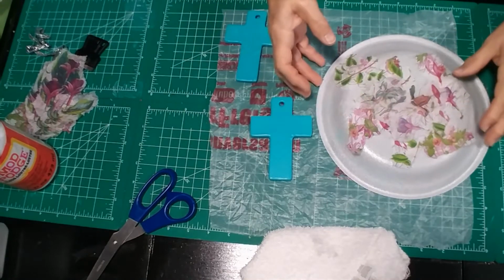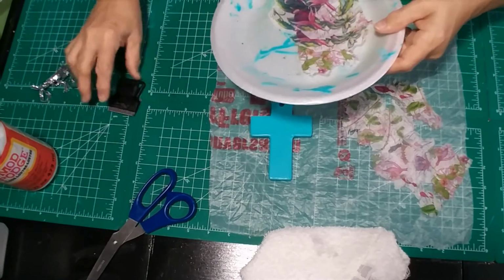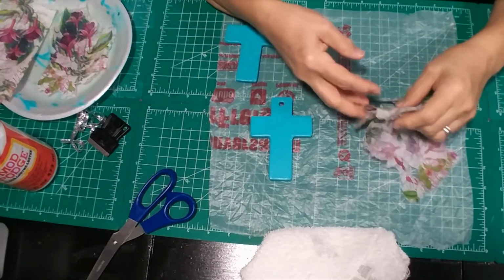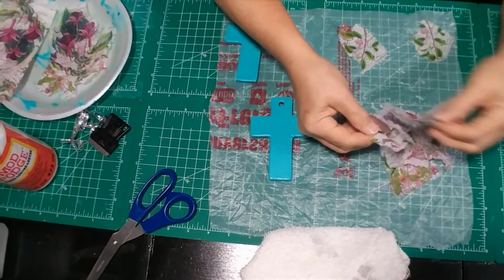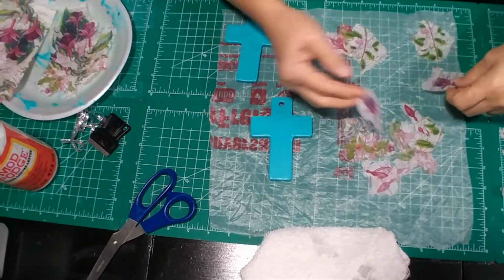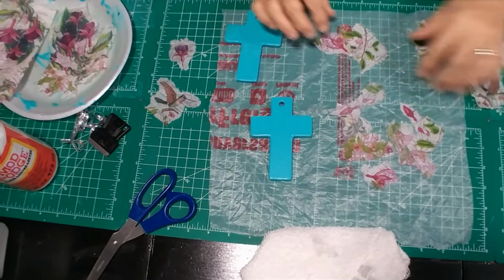All right, so now we're going to see what we have here. And these are the larger ones that we don't think we're going to use. We'll set them to the side along with our other half sheet. And we'll just sort of lay out what we have. I know I have 2 birds, so I want to keep one for each one. And have all these beautiful little flowers, one for each one. So I'm making a stack.